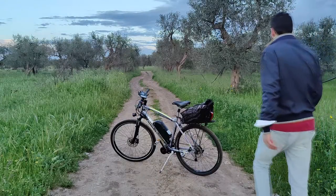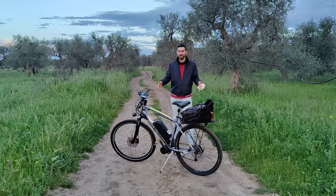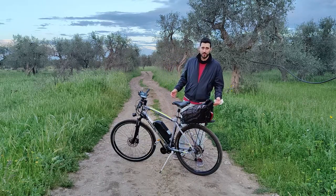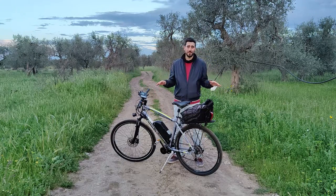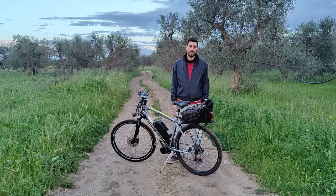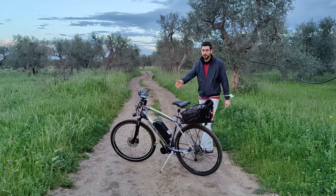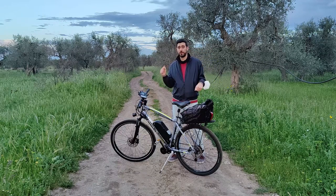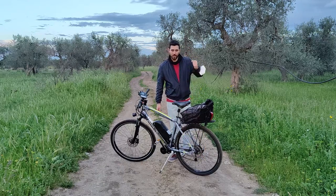Hey guys! Now that the weather is finally clearer, I had the opportunity to make the full test drive of the new e-bike with the old motor. Apparently, the maximum speed and the total range are exactly the same as before, and I was expecting it. What has changed is the overall driving experience, thanks to the new frame. I feel the bike more stable and the shifting is more consistent because now I have 9 speed instead of 7 on the old frame.